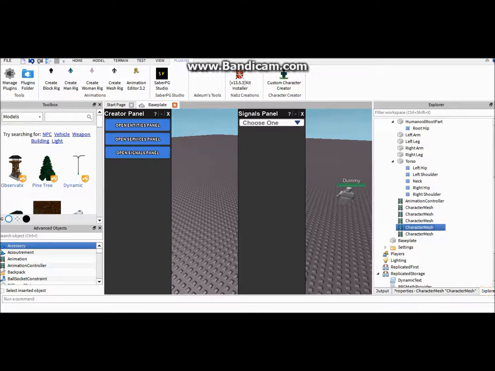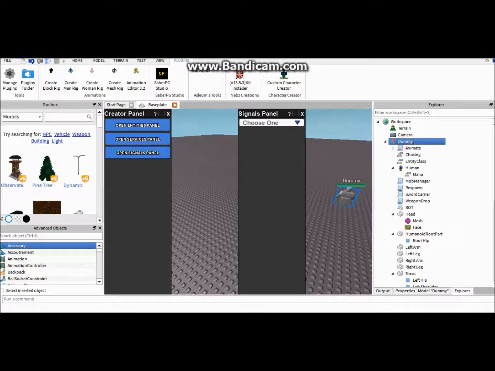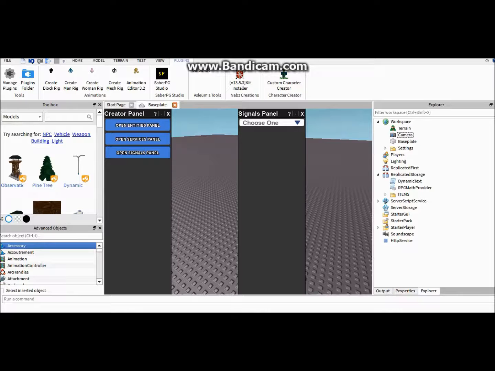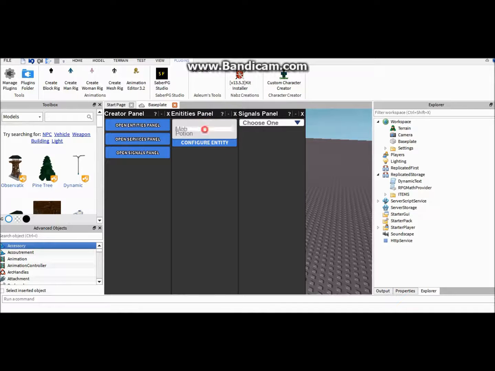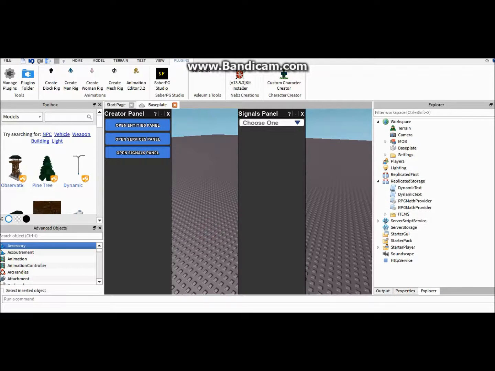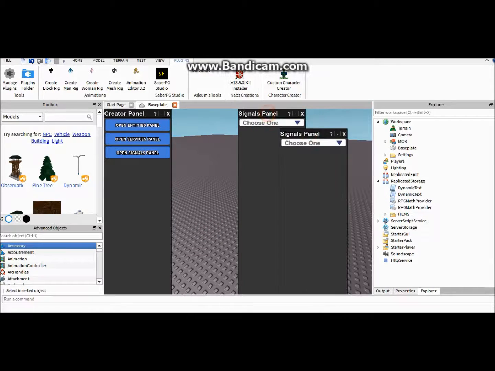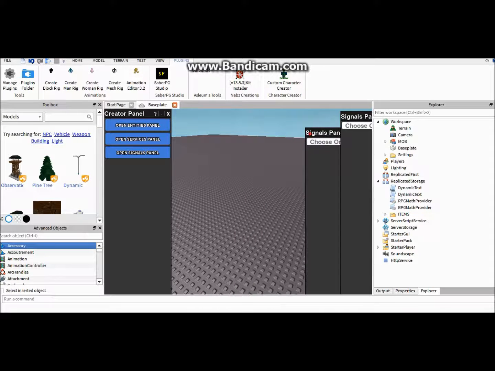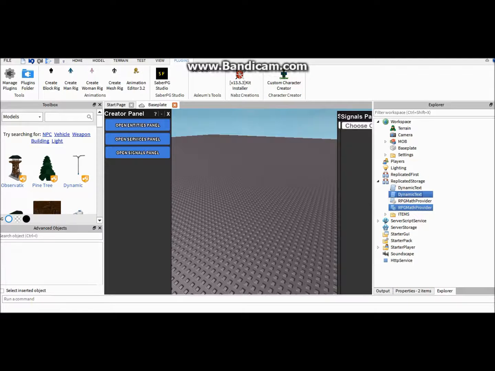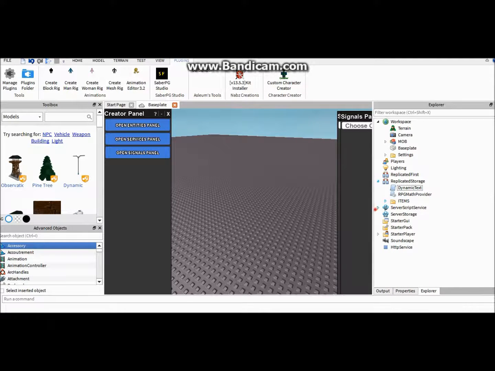But I wouldn't actually go with this right now. In fact, I'm going to delete this. That was the hard way of doing it, which is almost not doable. Now here's the easy way. Entities panel, choose one, mob. Sure. Push these to the side. They're actually draggable, by the way, which is really useful. Okay, delete that. In fact, get rid of these two.